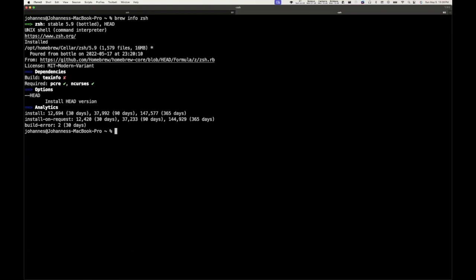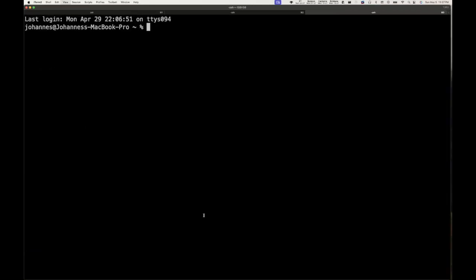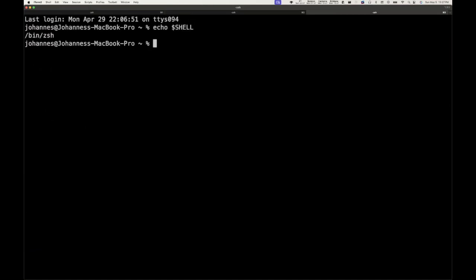Okay, now that we've installed that, what we need to do is switch over our current shell. Remember, I started this by running this, which tells us we're running our default shell, as in when you open a new terminal. I'll show you right now. So Command T, right? It's very small. There we go, let's make that large. If we run echo $SHELL, we should see that this is the version. And again, convinced? Cool.